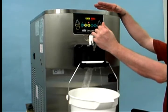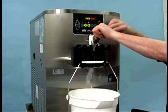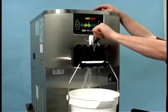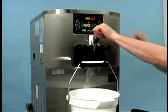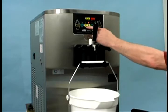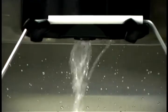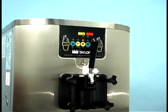Place an empty pail beneath the door spout and raise the prime plug. When a steady stream of cleaning solution flows from the prime plug opening in the bottom of the freezer door, lower the draw handle and draw off all of the solution. Once the cleaning solution stops flowing from the door spout, raise the draw handle and press the wash key, canceling the wash mode.